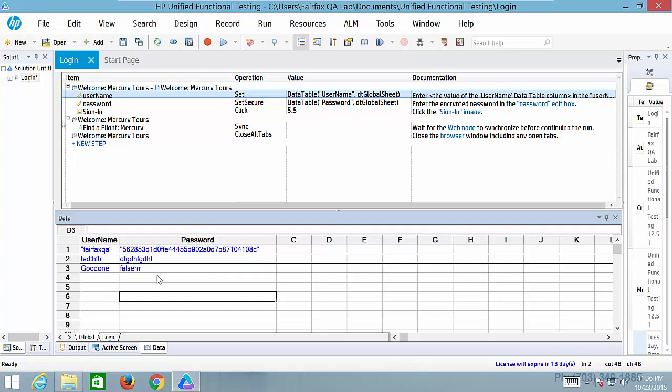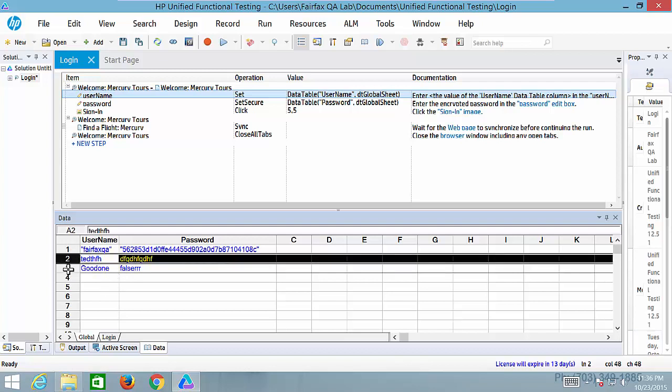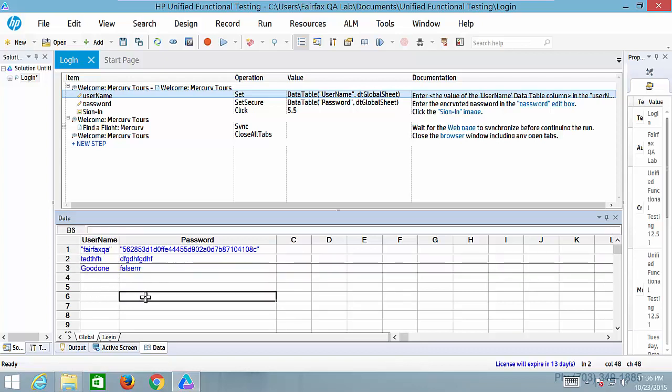Let's run this test. You will see UFT will execute the test three times with the three different username and password combinations that we specified in our data table: first, second, and third. Before running the test, let's remove the quotes around Fairfax and the password.